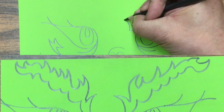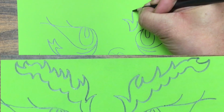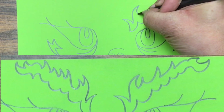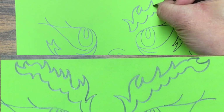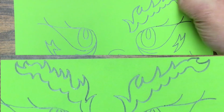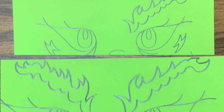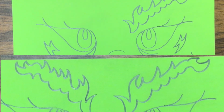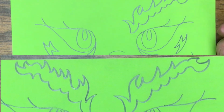Now we're going to come back on the other side. So I'm going to bring this back in. I'm going to let this go up to a point and curve back in, up to another point, up to another point, up to another point, and then I'm going to let this curve out and meet up over there. So we've got this really weird looking eyebrow. It should look like a scraggly looking eyebrow for Mr. Grinch there.